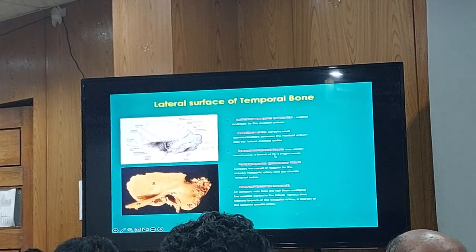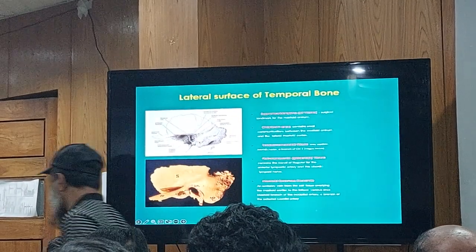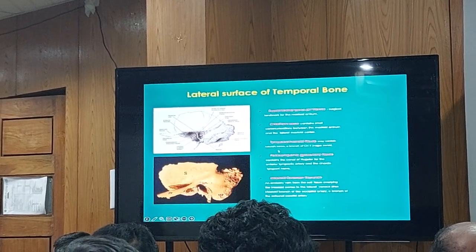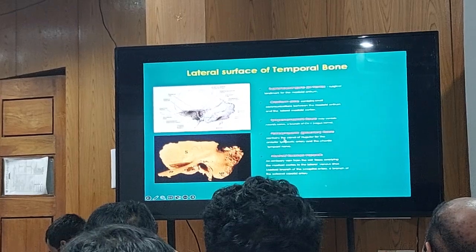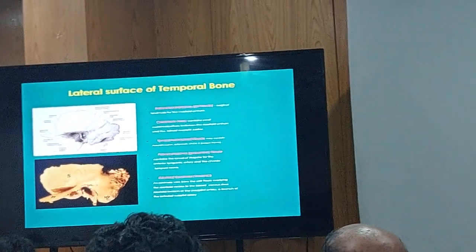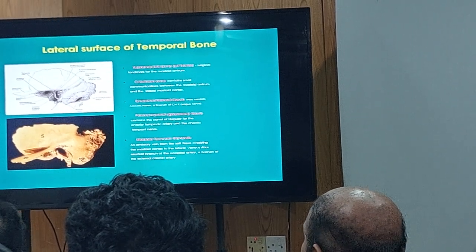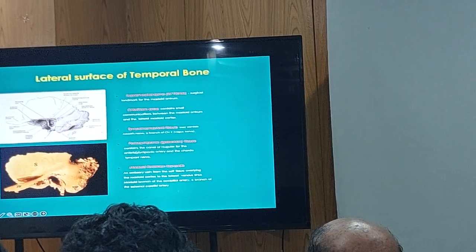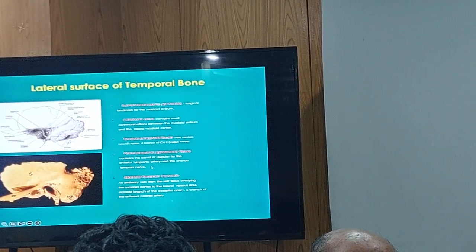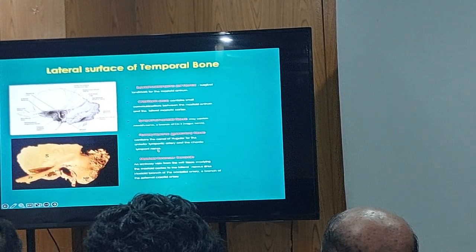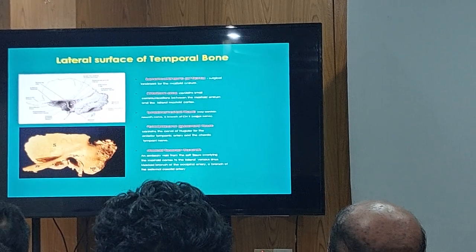And there are two important sutures. One is the temporomastoid suture. The temporomastoid suture contains the auricular nerve, the auricular branch of the vagus nerve. And the petrotympanic fissure, there is one difficult area, usually not seen, mostly theoretical. There is the petrotympanic fissure or glaserian fissure, which contains the canal of Huguier for the anterior tympanic artery and the chorda tympani nerve. That is the exit point of the chorda tympani nerve and the blood vessels of the nerve.